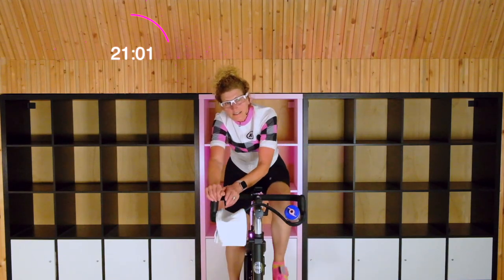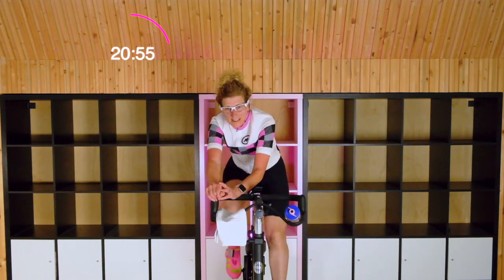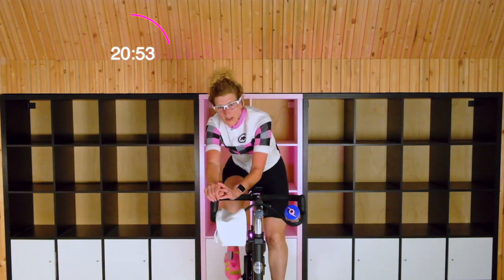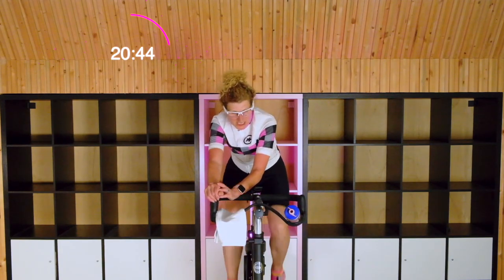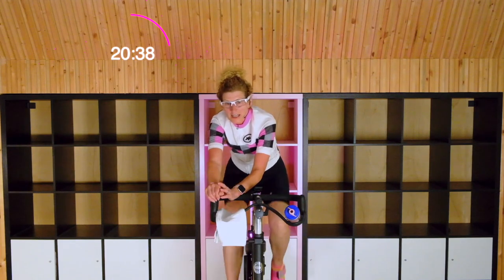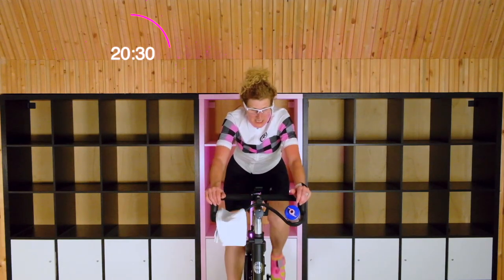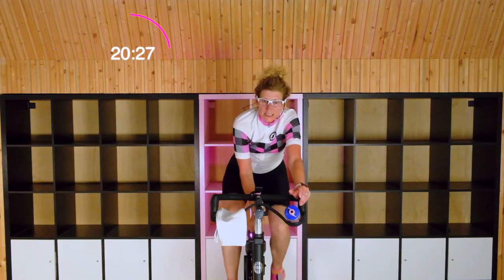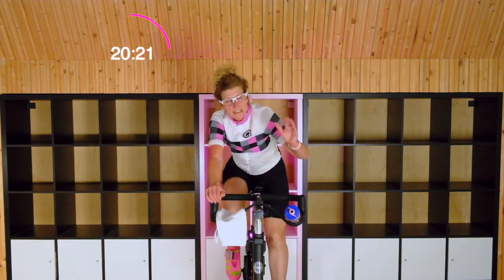Last time on the right side. There you go. All that effort. Left leg's just along for the ride. Pushing that knee forward. There you go. Now, coming up to the last 3, 2, and both legs. Now we're going to recover. Release that tension. 30-second recovery, and then we're going to go right into the climb.